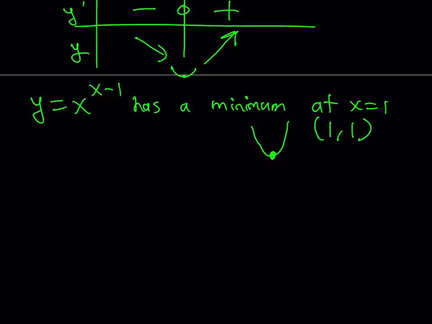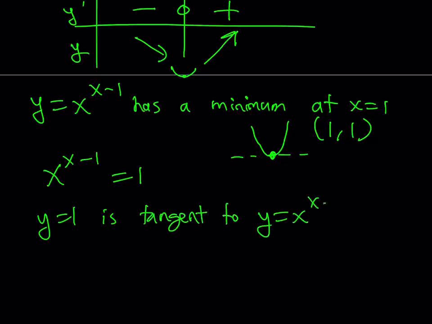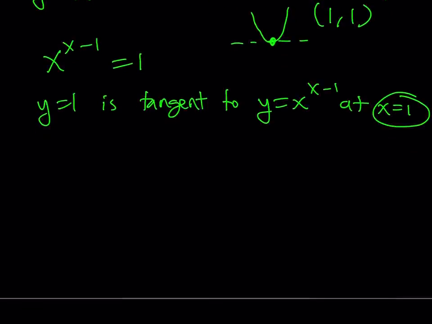Okay, now, here is the thing. We are trying to solve the equation x to the power x minus 1 is equal to 1, and we see that at y equals 1, we have a minimum, but at the same time, that means that the line y equals 1 is tangent to this graph at x equals 1. y equals 1 is obviously tangent to this function, x to the power x minus 1 at x equals 1. So that is going to be a solution because the two graphs intersect. They touch each other.